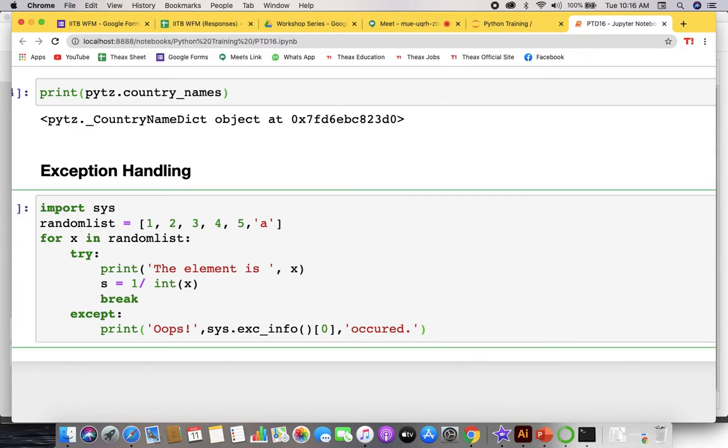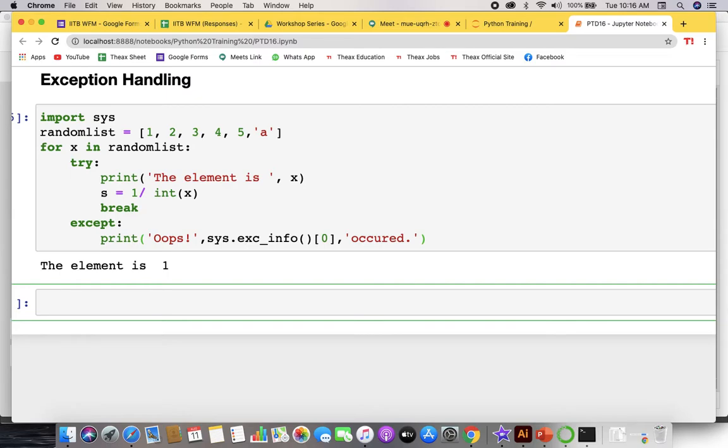Okay, let's go with this. So you see, the element is 1 you are getting, right?